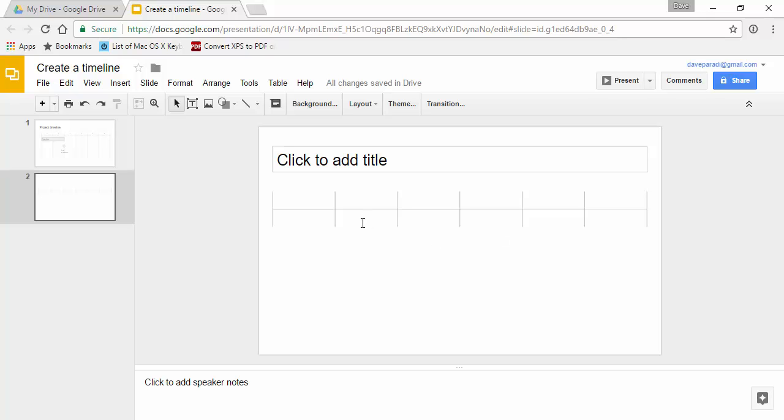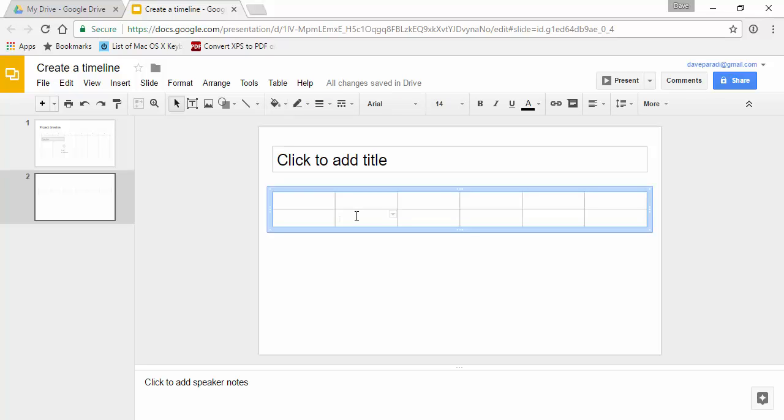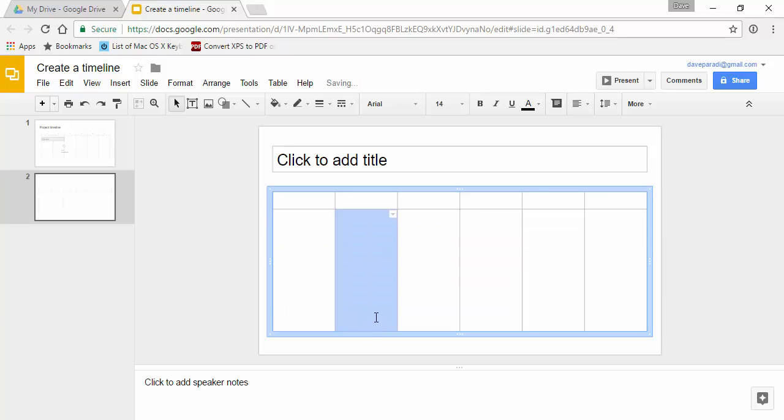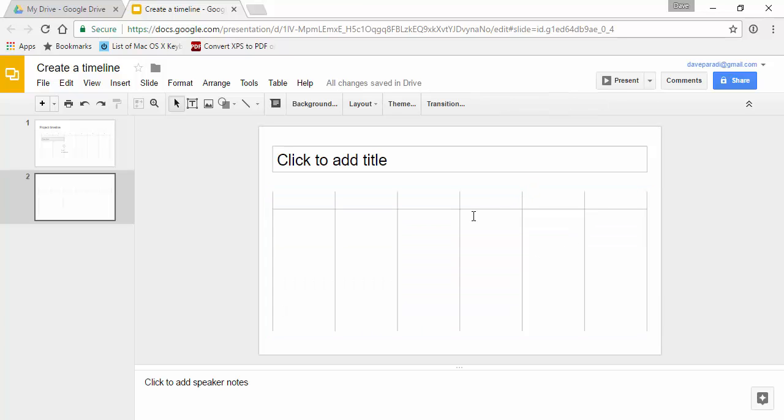So now we need to extend this second row down towards the bottom of the slide. The way we do that is we put our cursor in one of these cells, and we move the cursor down to the bottom, and you see how it's the resizing cursor now, which has the horizontal line and the vertical arrow pointing up and down. So I'm just going to click and drag that down, and you notice now our timeline is exactly the way we want it to be.